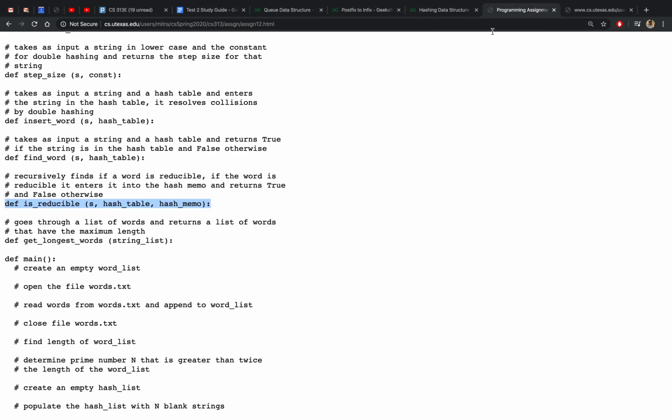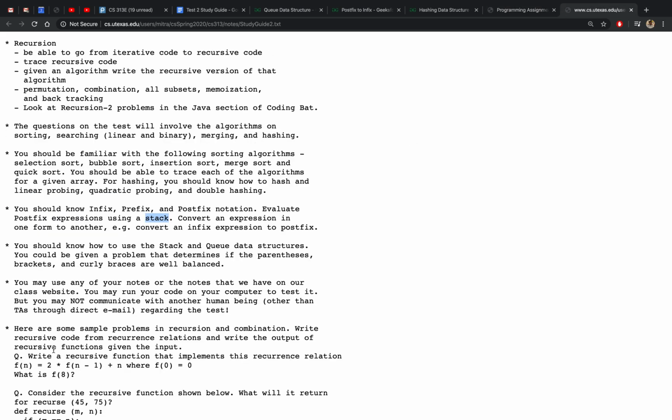Okay, what's next? So we covered infix, prefix, postfix, and those are useful. If you want to evaluate postfix, you can use a stack, and you just need to know how to convert between the three of them. It may help, and it may also help you learn about stacks a little bit better. We talked about queues.